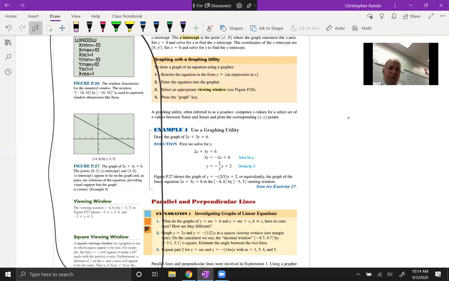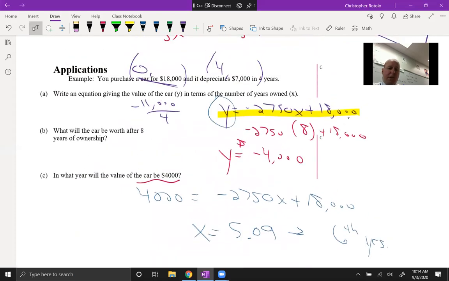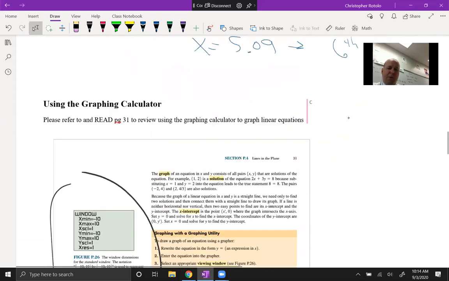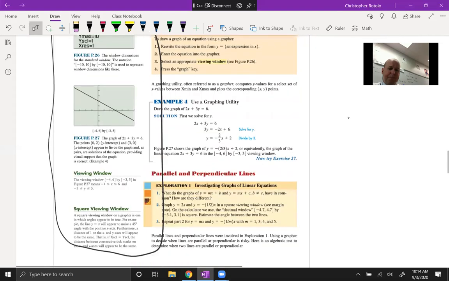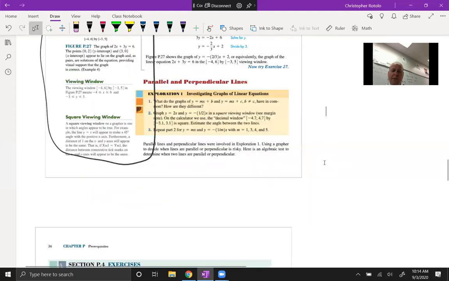But don't forget, you can also work through the table to find out what you want to see as far as any of these ordered pairs. If you were to drop this equation in here, we could simply just go find out when the y value crossed over the 4,000 to find your answer. Right? So a very powerful tool when you know how to use it correctly. So just squaring the window, a couple of those clerical things that we'll deal with in class. So make sure you bring that along. And if you're not sure, just ask about it while we have some time together.